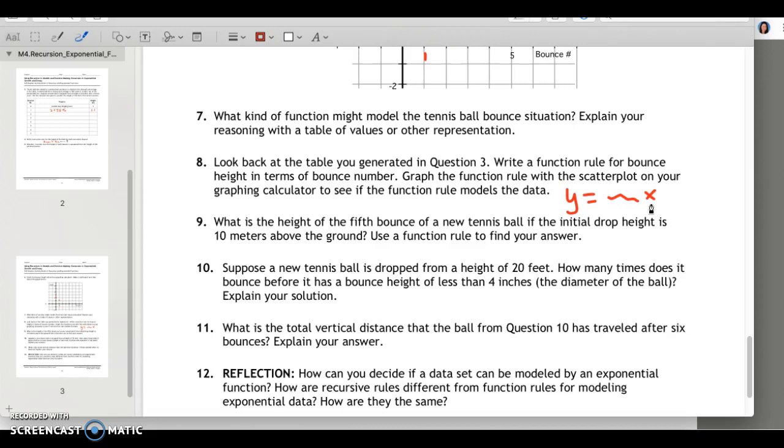And it's going to say, for example, if I said, what is the height after the 5th bounce? Well, instead of having to go times 0.55 times 0.55 times 0.55 times 0.55 and so on, this would just allow you to plug in a 5 and it would automatically give you the Y value, or the bounce after the 5th time it hits the ground. If you need more help with number 8, please email your teacher or look thoroughly back through the content.